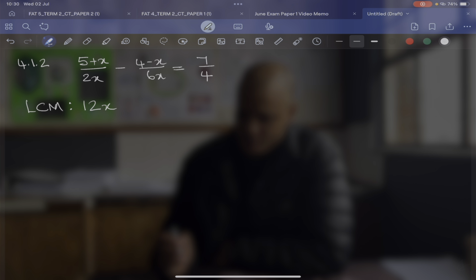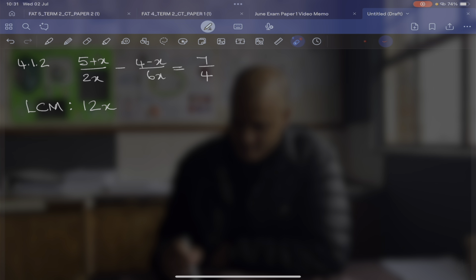Because this is an equation, remember, I do not want to be working with the denominators in my equation. I would effectively like to get rid of them. So, because it's an equation, I can simply take my LCM and multiply every term across this equation with the LCM. In so doing, I would be able to get rid of those different denominators, because these denominators would then be dividing into the LCM. So let's see what that looks like.